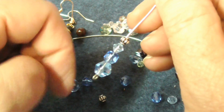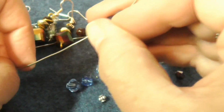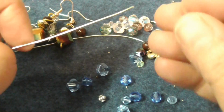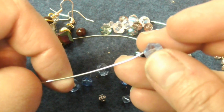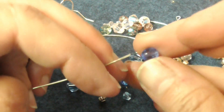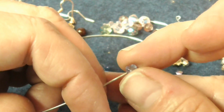And guess what? I don't like that. So we're going to do something different. Take these off. Okay. I'm going to put the silver one on first. Then we're going to do the 8mm. And then we're going to do the round one, 6mm. And a 4mm bicone.